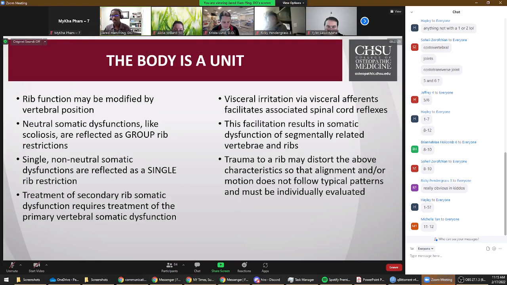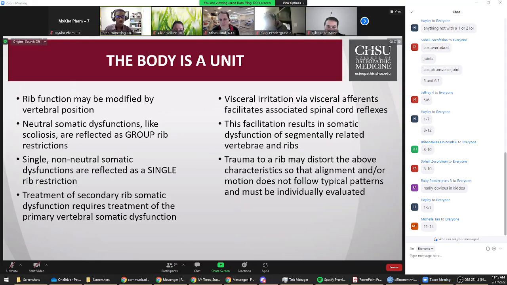So just a quick review of some of these things here, right? So talking about the body as a unit, right? So, rib function is, again, heavily modified by vertebral positioning. So if you do have that thoracic position where you have that posterior left thoracic vertebra, for example, you would expect to have a left posterior rib on that same side, using the corresponding vertebra. So if you have a left rotated T7, you're likely going to have a 7th rib posterior as well, or back, and you might also have 6. So we'll talk a little more about that later on, okay? Those are common things you're going to find.